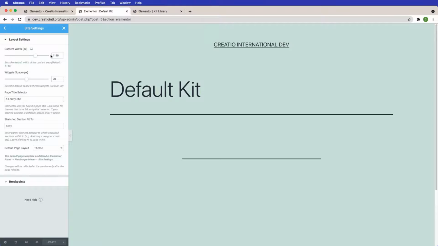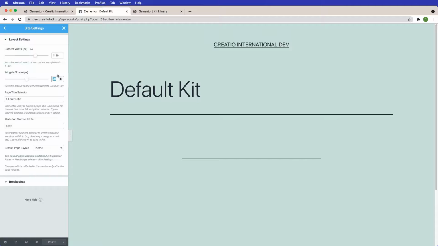But yeah, the grid, the layout, the container, the max container width, you can set it here. Otherwise, the default is 1140. And this widget spacing is, if you're familiar with Elementor, there's a section and then there's a column, and then you add widgets to the column.